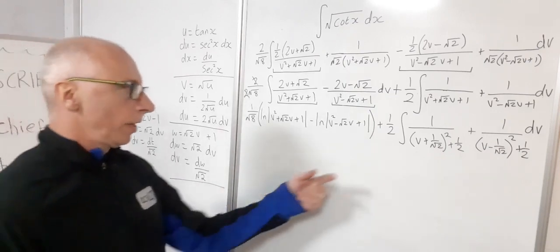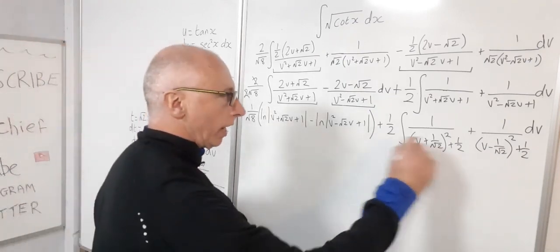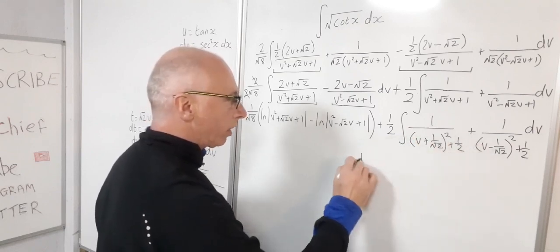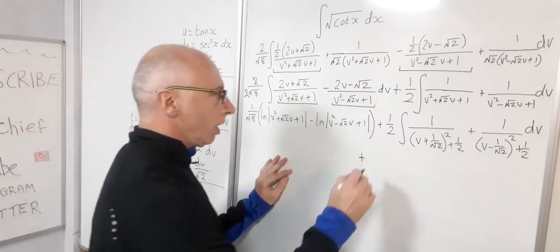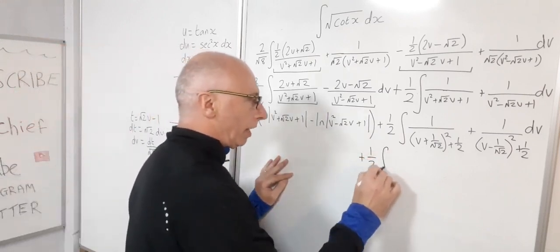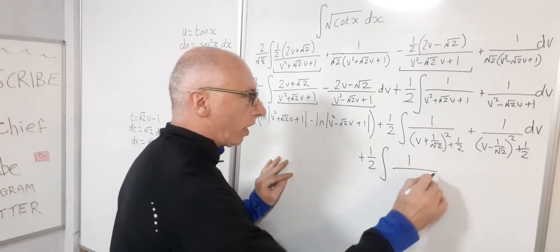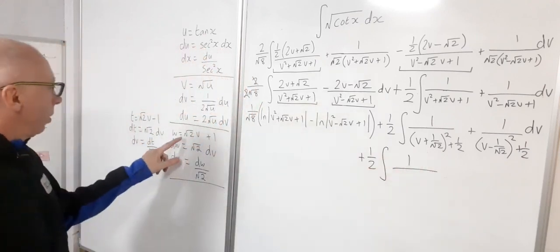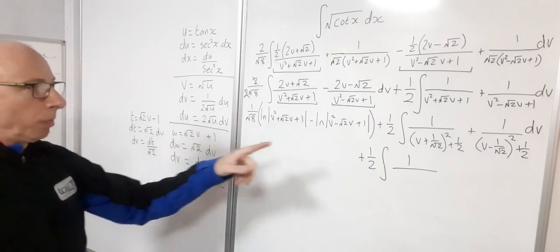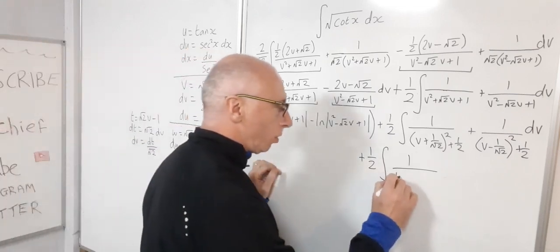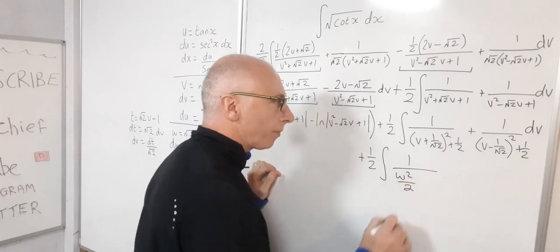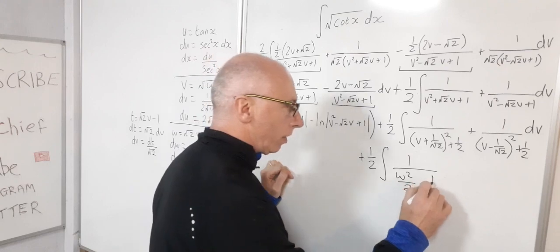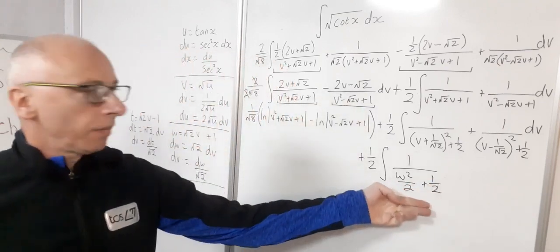Okay, so now let's take care of our integral here. So now we're going to split this into two integrals. So let's give ourselves a little bit of space because this bit here is finished. So we've got 1/2, and then we've got the integral 1 over. So we had this one here, we worked this one out for root 2v plus 1 for this v plus 1 over root 2. That was going to be w squared over 2. And then all we're left with now is just plus 1/2. So that takes care of that one.